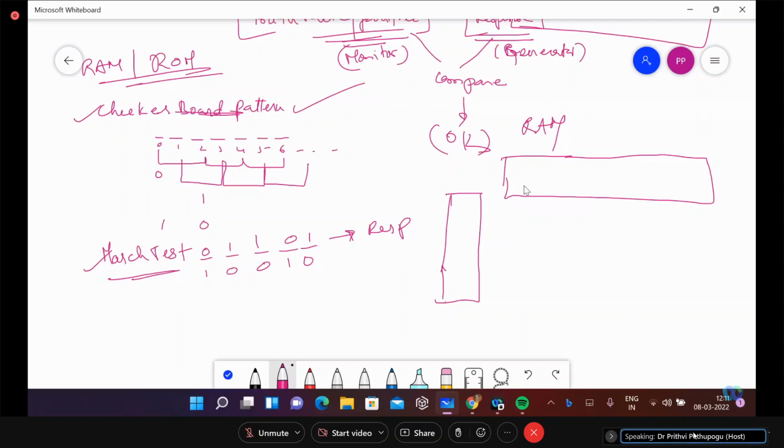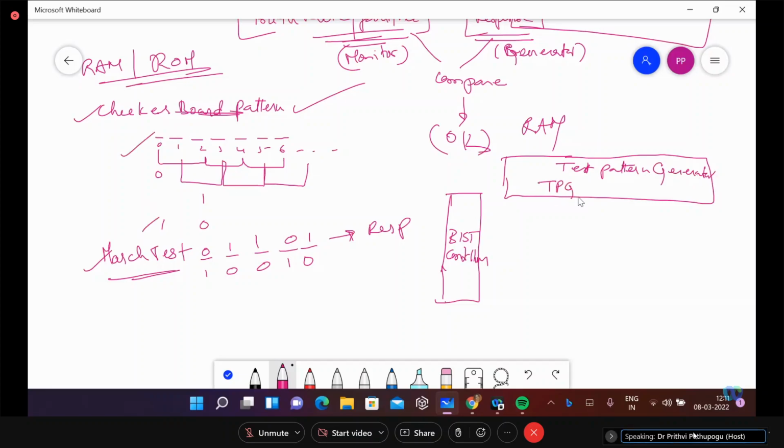And what is to be controlled is a BIST controller, which issues the test pattern generator, that means what inputs you have to give.